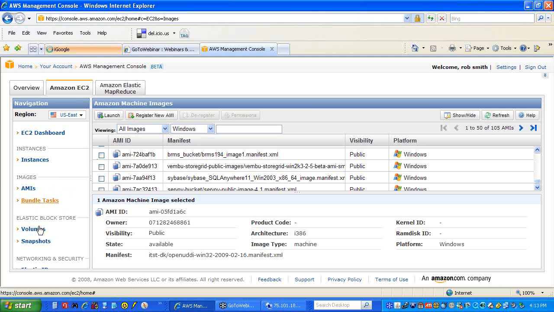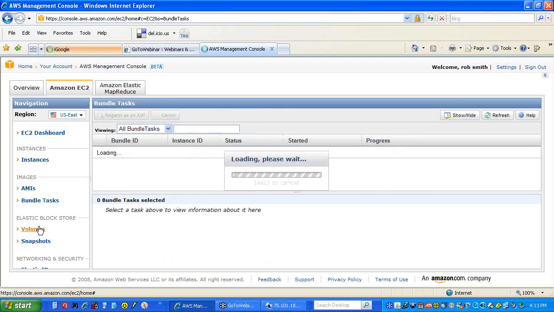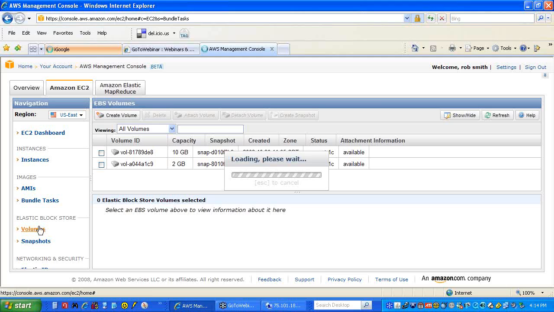The majority of storage with Amazon EC2, and this is another very important aspect, the majority of the storage will come through EBS, which is the Elastic Block Store. What this does is it allows you to create specific partitions that you can assign to machines later on. You specify the amount of hard drive space that partition will use on the front end, and this data will be persistent, as in it will always be there no matter what happens.